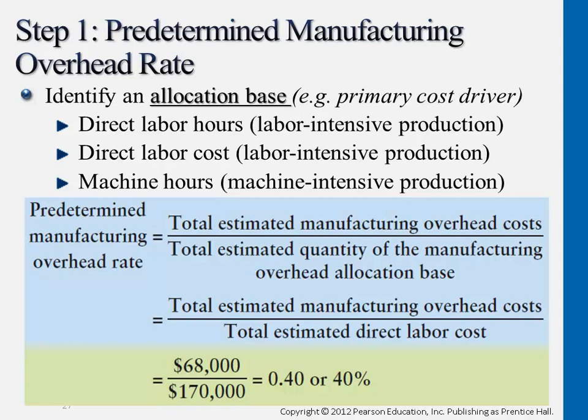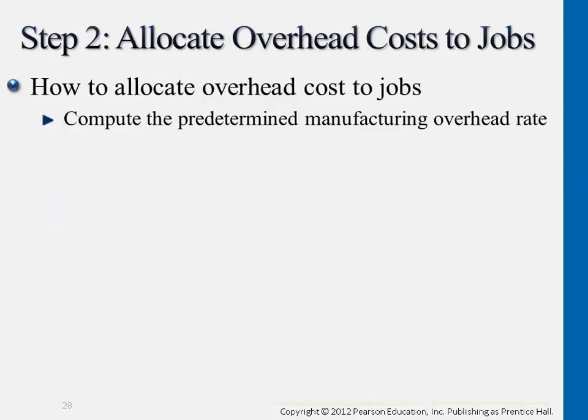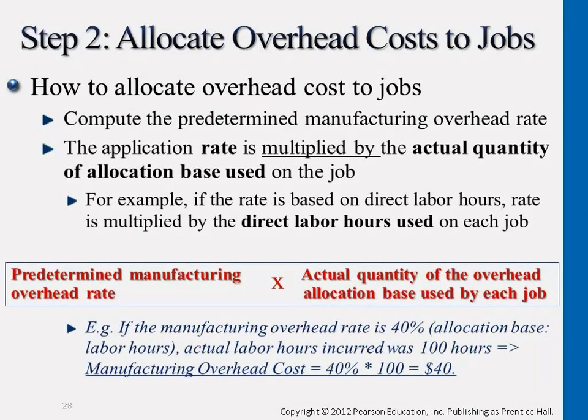And remember, this is just an estimation, a rate. We predetermine it in the beginning of the period, and use it as a base to multiply by the actual hours used for each job. Then we get the indirect cost we assign to that job. Are we getting it or no? Not sure. Okay, let's take a closer look at where the 40% falls.